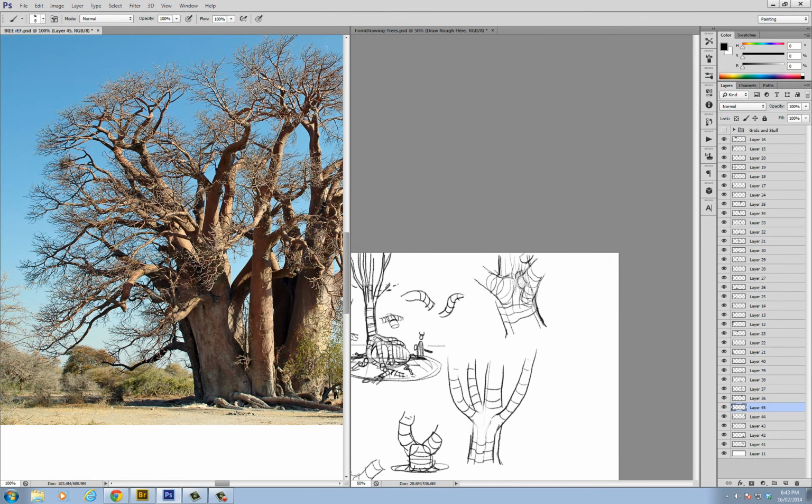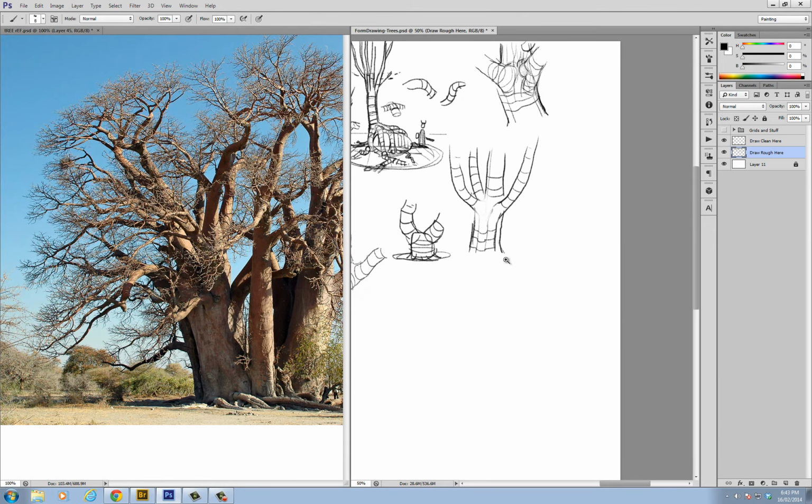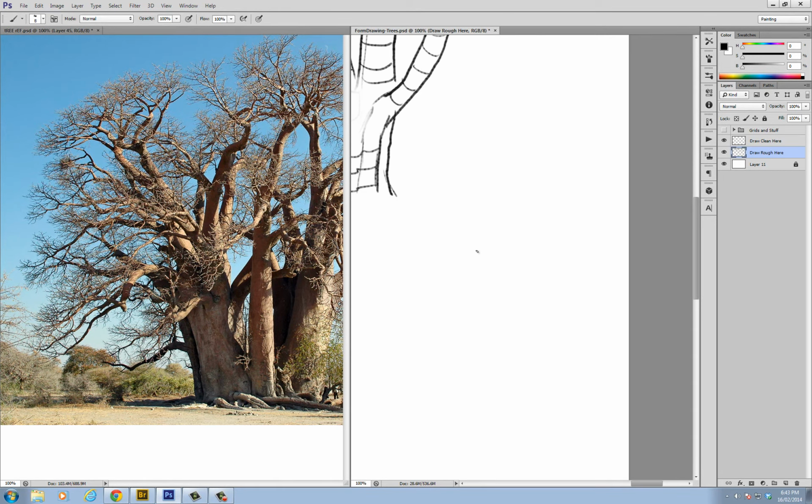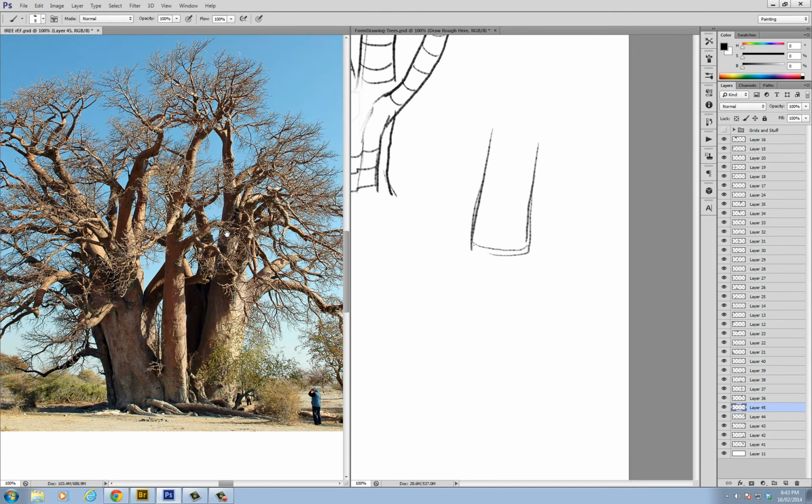Again, this is a totally different type of tree. It's going to be very different to draw. We're going to think about, it's got these big roots and trunks that I think are supposed to, maybe they store water, something like that. And you can see they come off in a weird way.